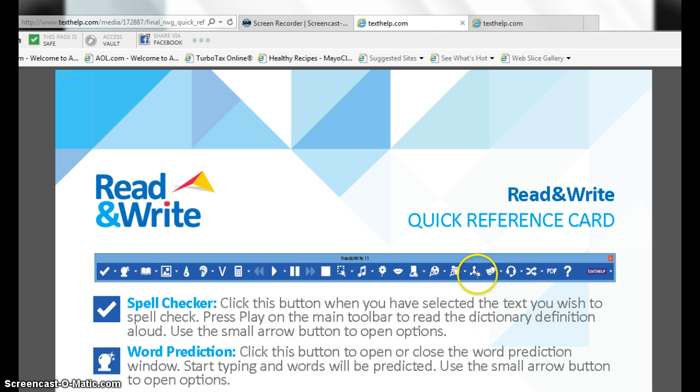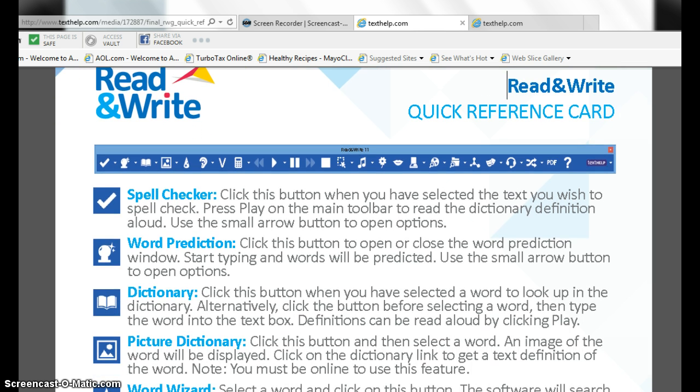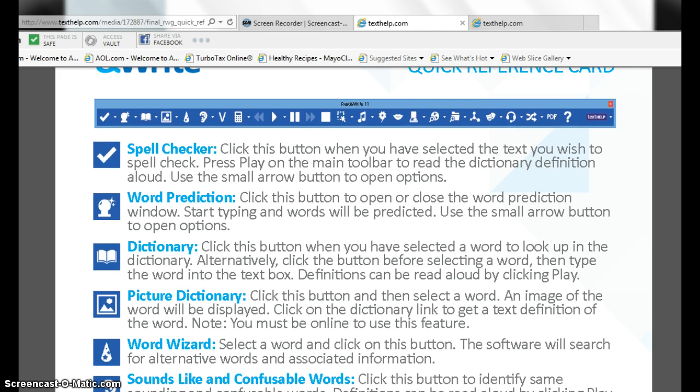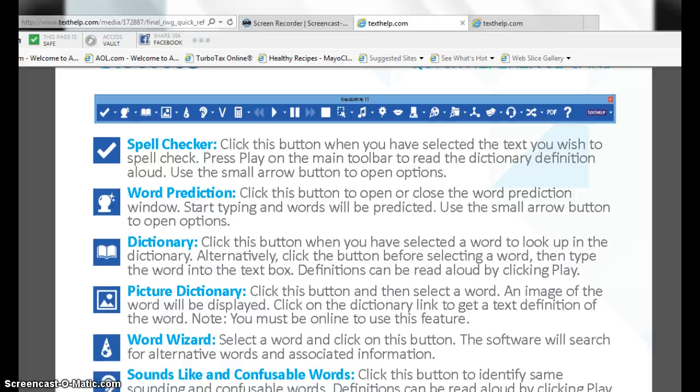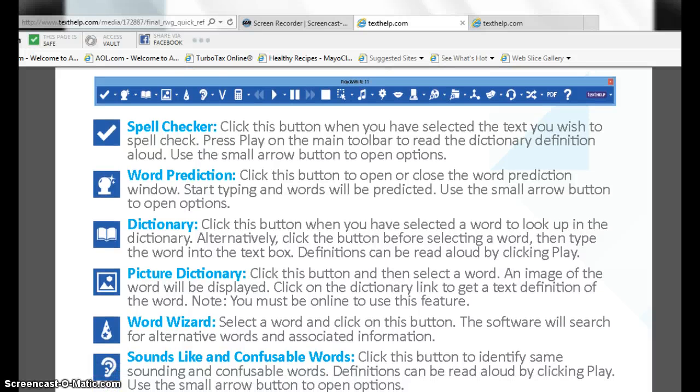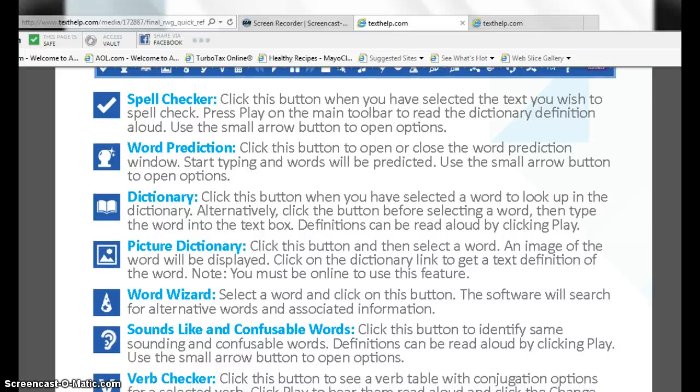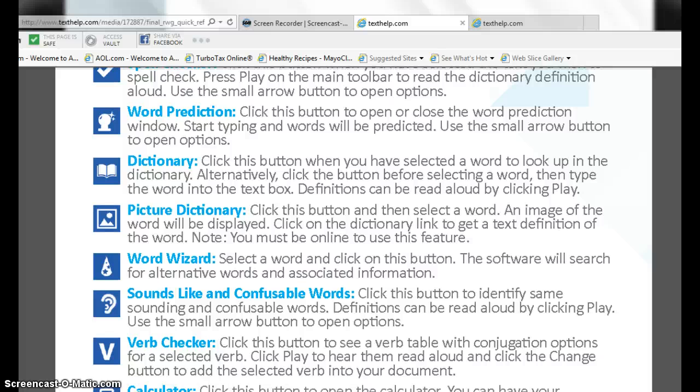You can see here the blue taskbar mimics the floating blue taskbar that we have available as we use the product. And all of the icons that are on the blue taskbar are given in an itemized version against what the icon represents. So first we have spell checker, word prediction. The dictionary aspect is a really cool one.